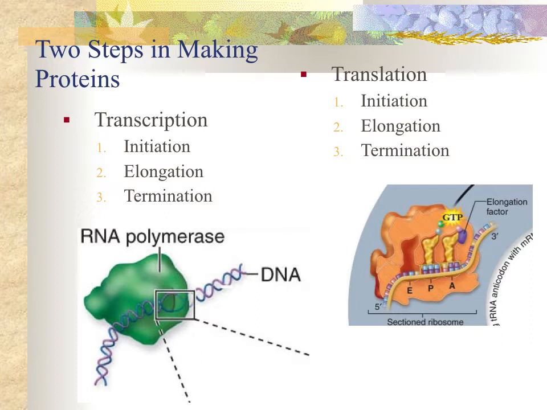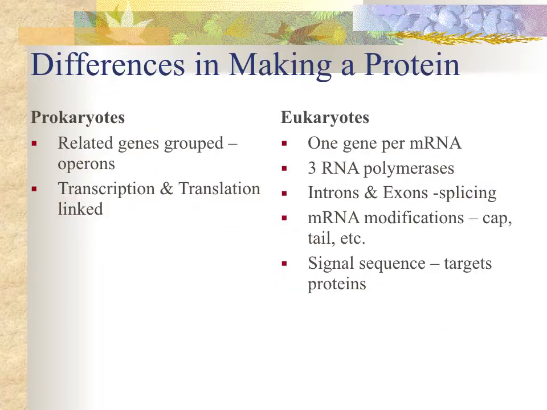And in the steps of transcription, the enzyme is RNA polymerase that is responsible for starting this process and making the messenger RNA, which then goes into translation. And there the ribosomes and transfer RNAs bring the correct amino acids so that they can be assembled into proteins, and those are the traits. And each of these things has an initiation, elongation, and termination step.